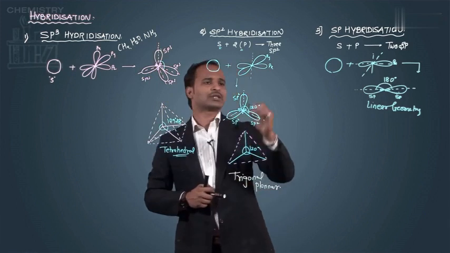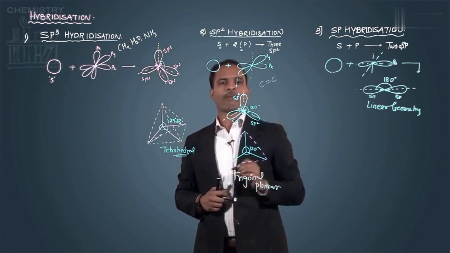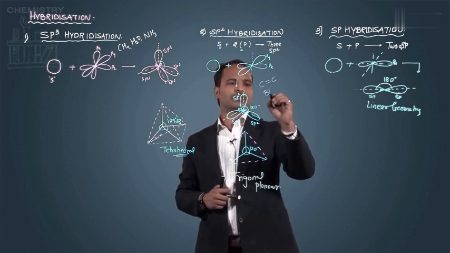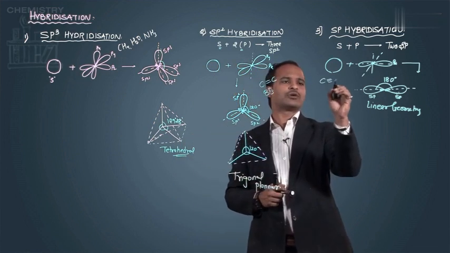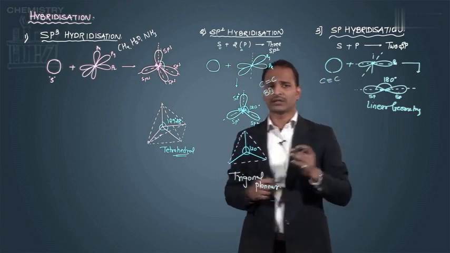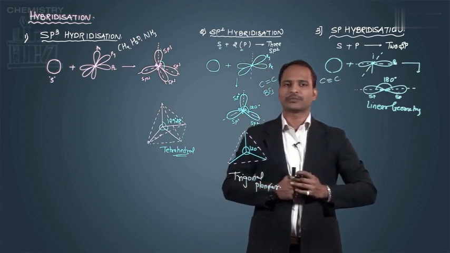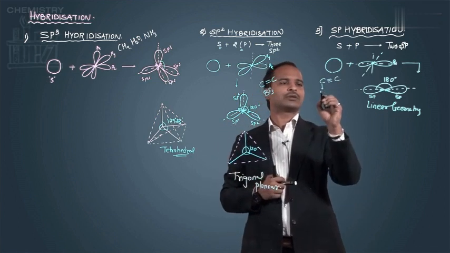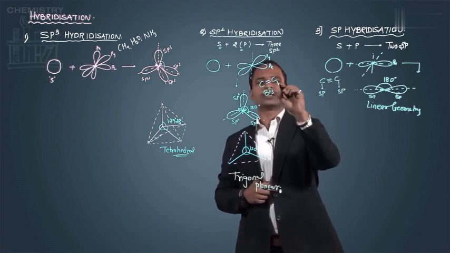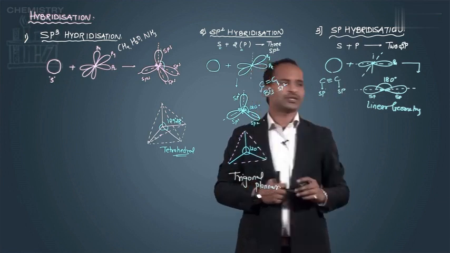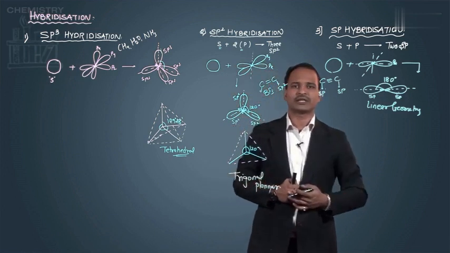For sp2 hybridization, the examples are alkenes, all the carbons which form a double bond. Then we have examples like BF3 molecules. For sp hybridization, all the carbons which form triple bonds, that is in the case of alkynes, which we learned in 11th standard. If there is a carbon-carbon triple bond, then each carbon undergoes sp hybridization, with linear geometry, and the hybridization itself is called linear hybridization.